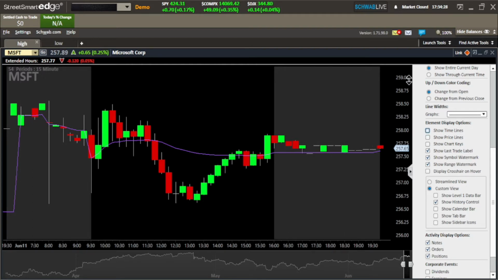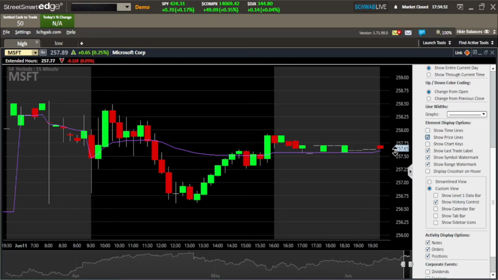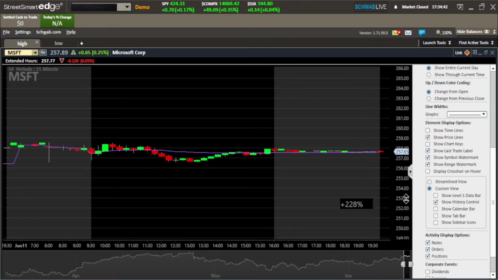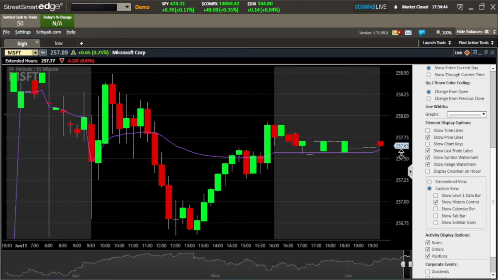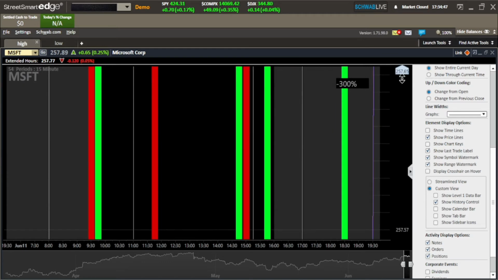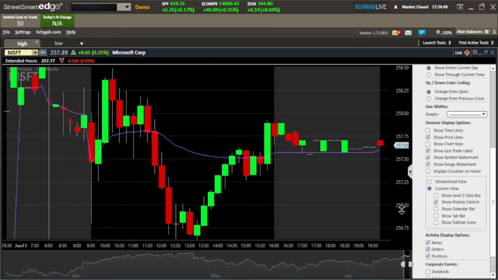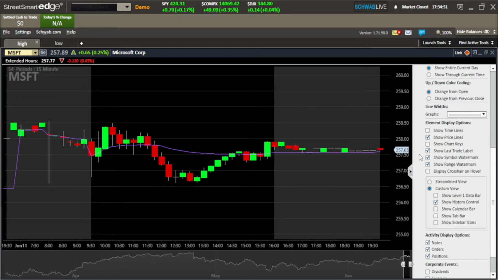Show price lines. Same thing over here. Here are your prices. We can click, put those price lines there. Now you can widen this. If you double click, as you can see, my cursor is different from when it's out here on the chart. You can double click and you can squeeze this, or you can loosen it up. You can make it really wide, just like this. Whatever works for you. So we'll uncheck show price lines.